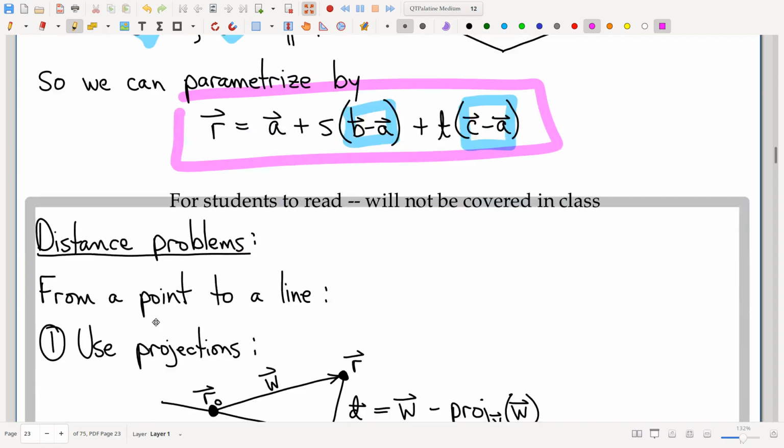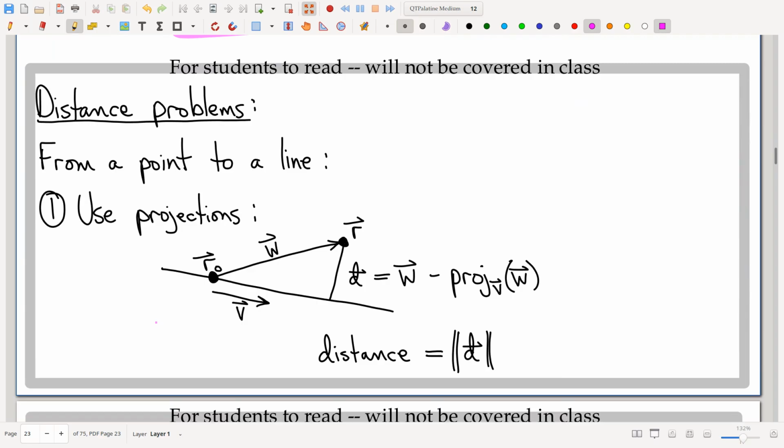All right. Various other exercises, detail-laden, but ultimately not particularly deep. Ultimately nice exercises to think through on your own, I think. The book spends a bunch of time discussing distance problems. So how far is this thing from that thing?